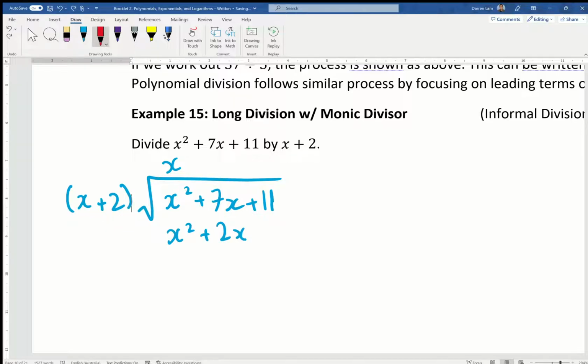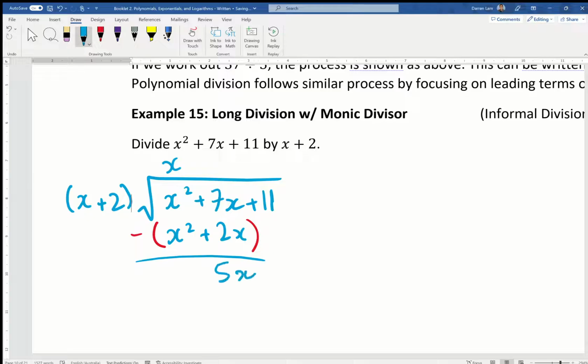The thing that a lot of students forget, make sure to include a negative in the front, minus. A lot of students don't write that and forget. It's not to say that you lose marks if you don't write the minus, but a lot of students misunderstand, especially if you've got a negative term in the second section. They can apply that incorrectly, so I just put that in to make it easier. 7x minus 2x gives me 5x.